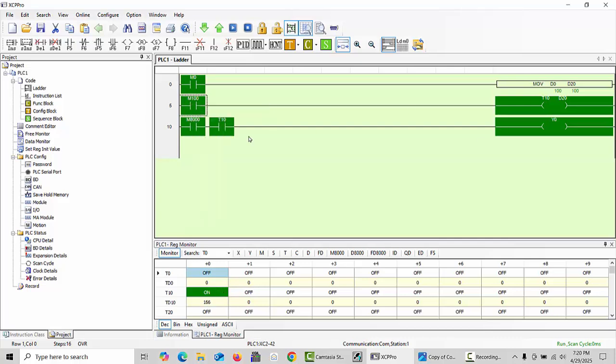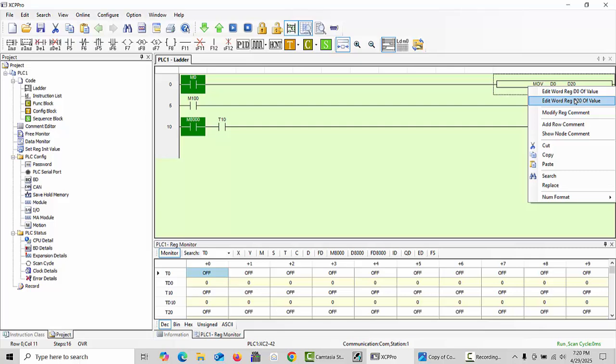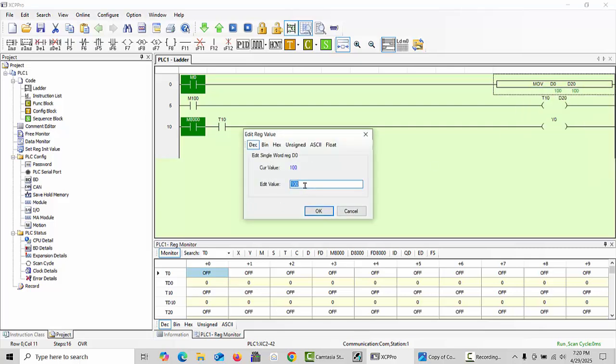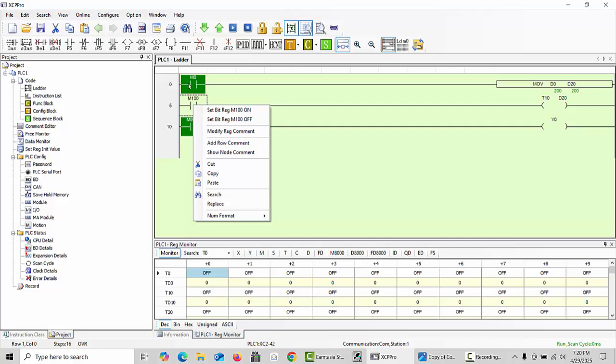So when you stop this one, your timer will be stopped. And now, for example, you need 150 seconds, so in D0 you can change it to 200. For example, I will put in 200, and as we turn it on, until the signal is finished, that value will continuously move.